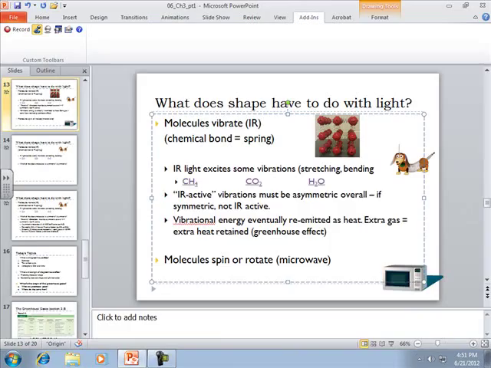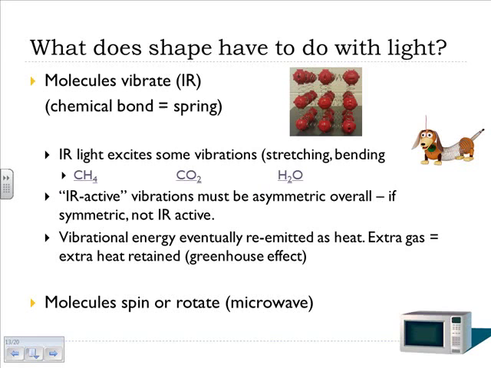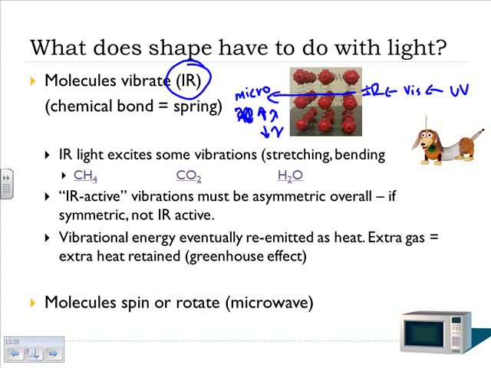One more little bit of effects of light that I'd like to look at is not a huge deal. We said that IR light is just below visible, so we have UV, and then visible, and then IR is a little bit longer. So after IR, you have microwave. So microwave light is higher wavelength and lower frequency.